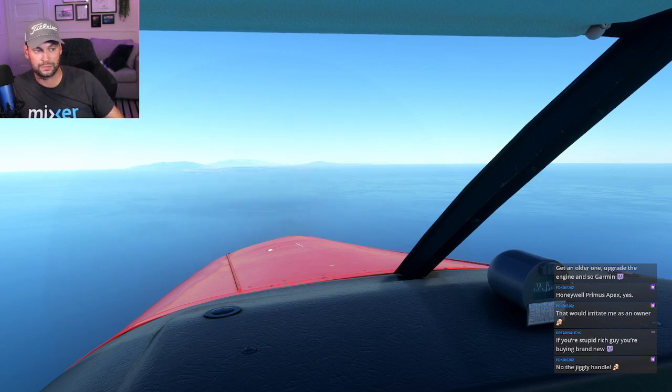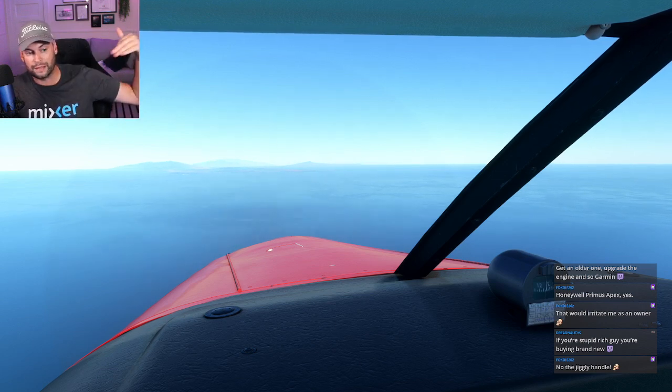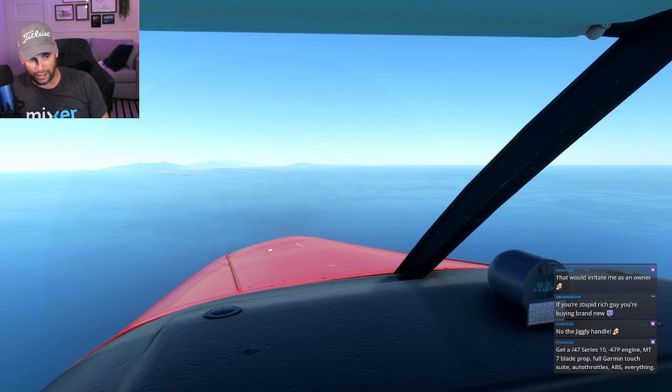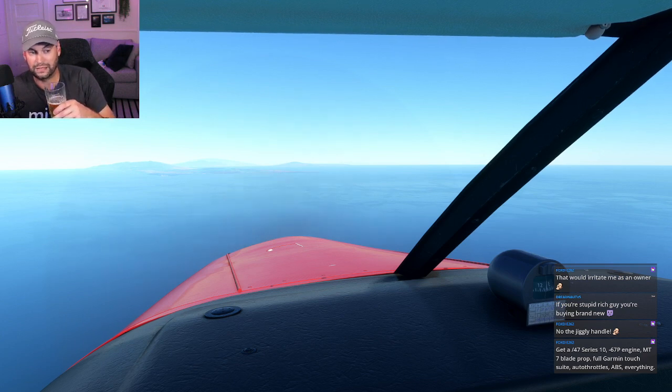doing whatever other mods exist. I'm sure there's some stupid mod list, kind of like the Blackhawk King Airs or the Raisbeck kits or any of that crap. I'm sure there's the same stuff for PC-12s. And then redoing the back, gutting it and redoing it. I can see that being a potential route. I think that new airplane smell and factory delivery, all that kind of stuff would be pretty cool. Full Garmin touch suite, auto throttles, ABS, everything. Yeah, that would be fun, and just have it reupholstered, repainted, and make it look and feel like a brand new plane, but it's the way that you want it.